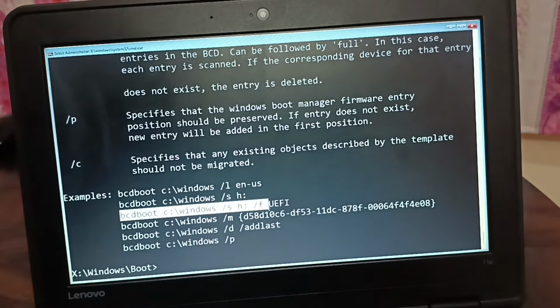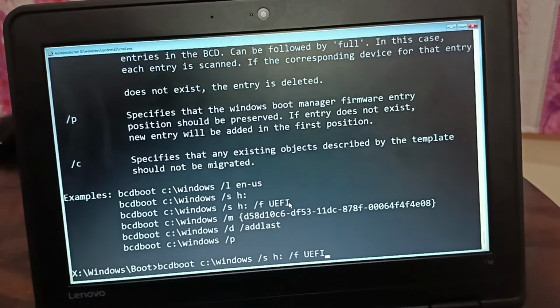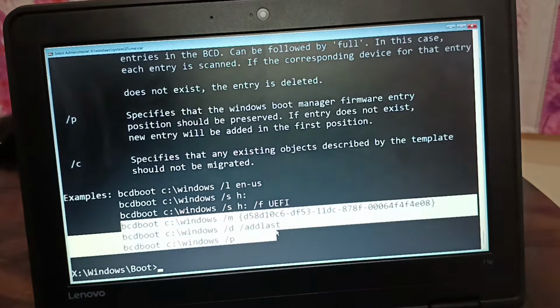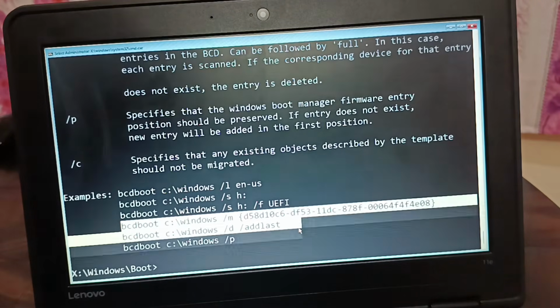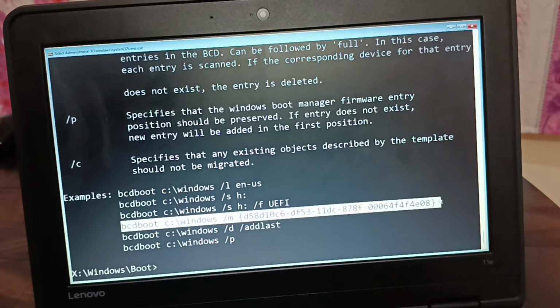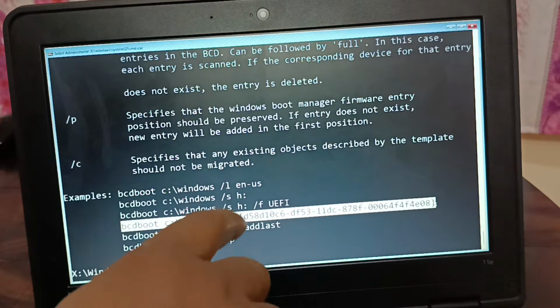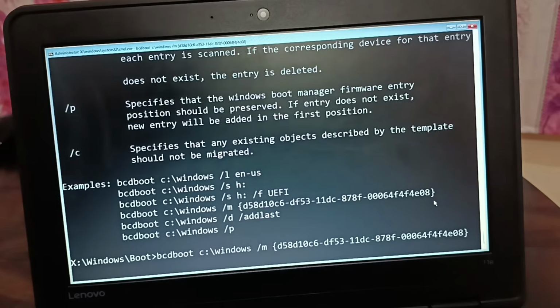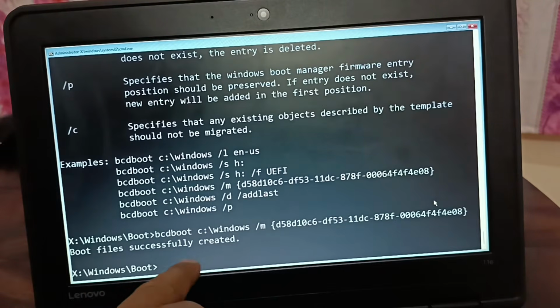So let me execute this one. It is not executing all these commands. So let me try executing this. In fact, we just need the first command to execute. We don't have to execute all these commands. See, boot files successfully created.